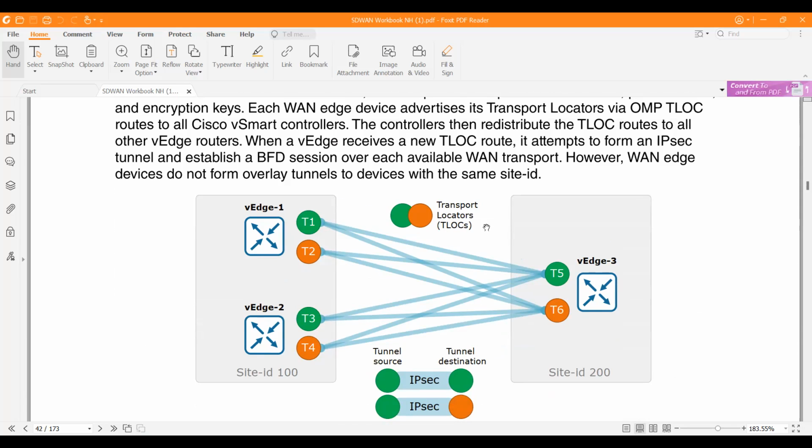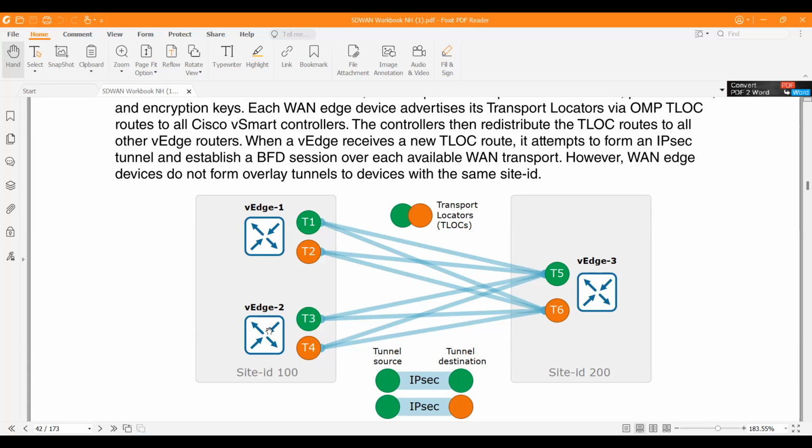The private routes of these devices should reach the private routes of those devices if the VPN number is the same. That's the default behavior. But if it is in the same site ID, the vEdge 1 routes will not be exchanged or sent to the same site ID neighbor. The purpose of that is to avoid any kind of looping. My internal route should not go to the internet and come back to me telling me that I can reach these routes through the internet. It doesn't make any sense.